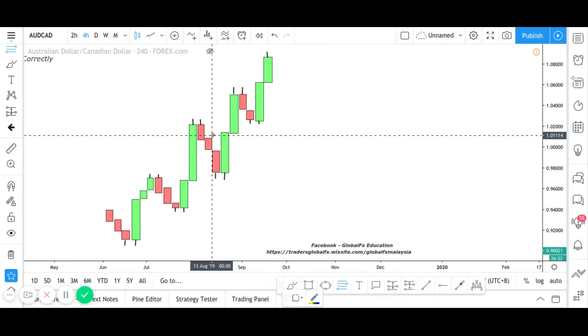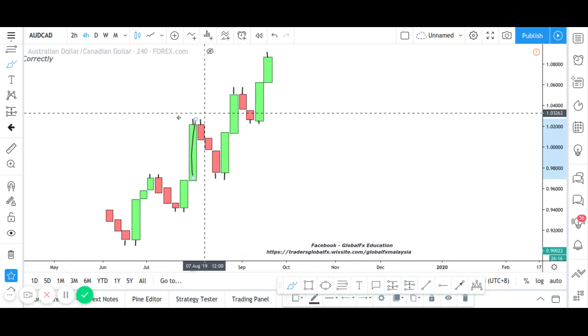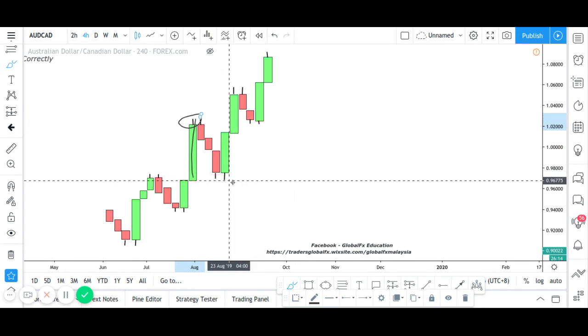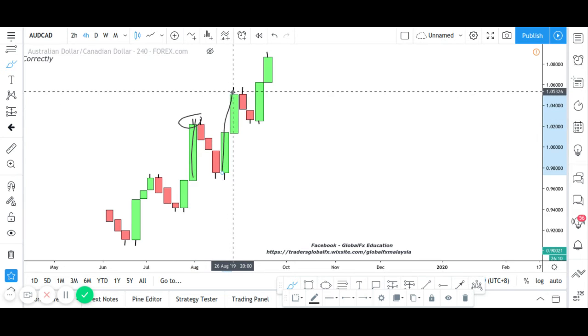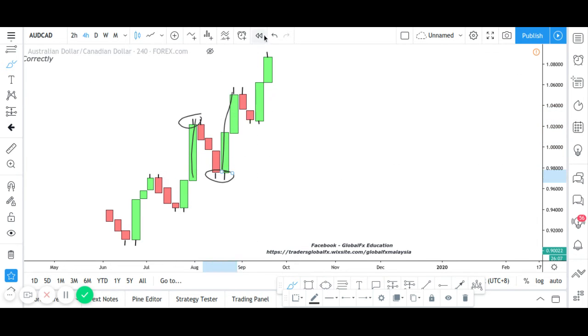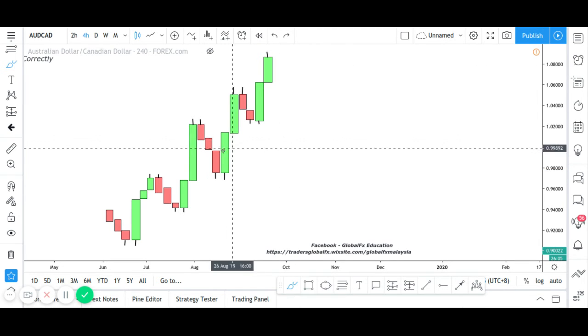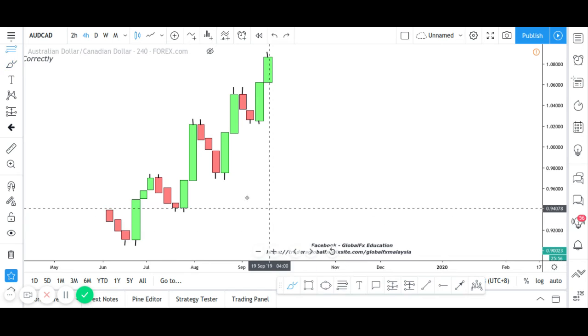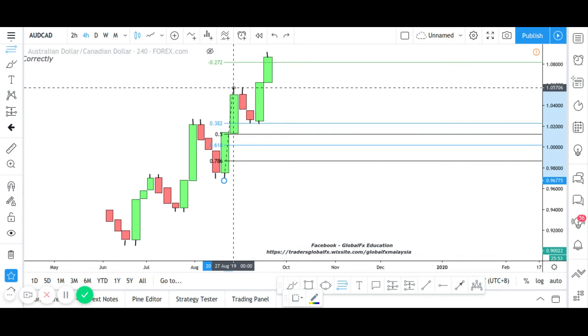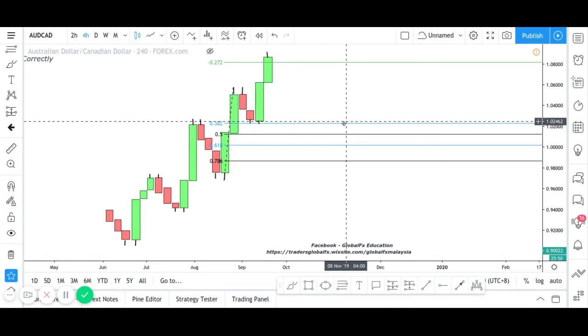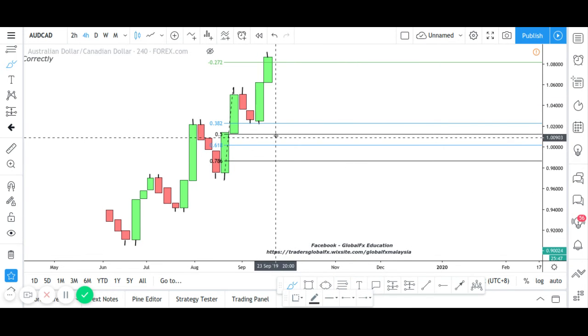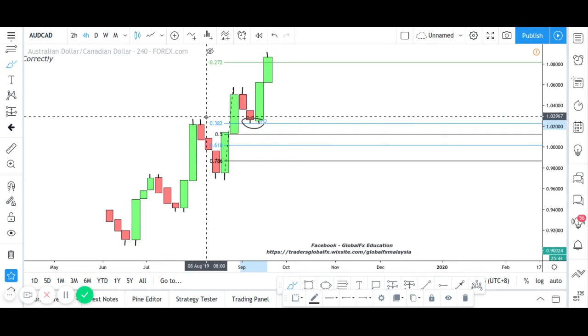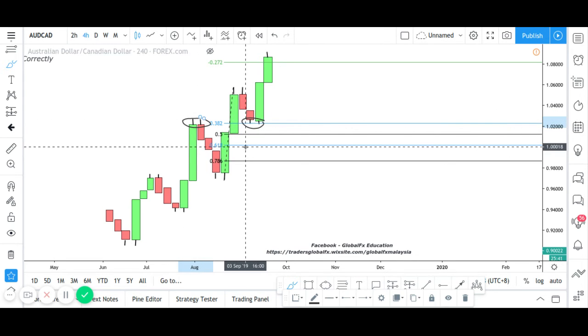Once we have profited off that previous impulse, once we have taken our profits here, and we are looking for the next impulse to the upside, and where to enter the market, we need to move our Fibonacci basically to this low and this high again. Very, very simple. So what we'll do is let's take our Fibonacci from this low to this high, and you guys would be able to see that the market has basically respected the 38.2, which is into confluence with this previous support and resistance level.